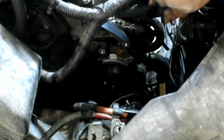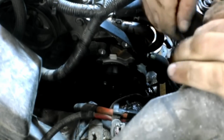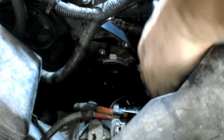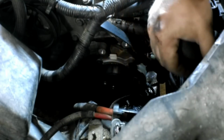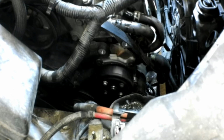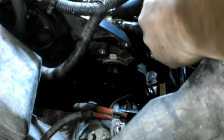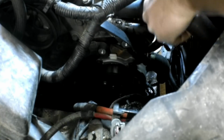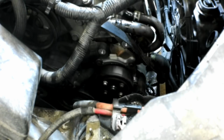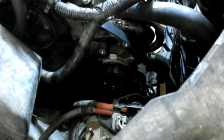Seem to fit at all. Well, that's a crappy aftermarket hose. Maybe if I cut a little bit of length off, maybe that's our problem. That's better. Still not perfect, but it's better. I cut about a half inch off each end. There we go. I guess they're a cut to fit hose.